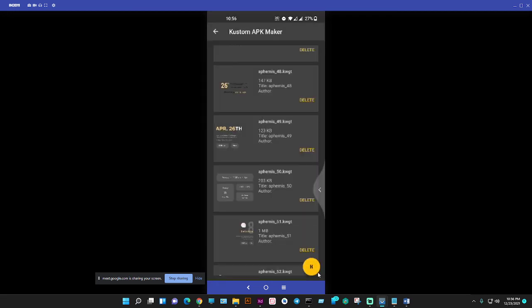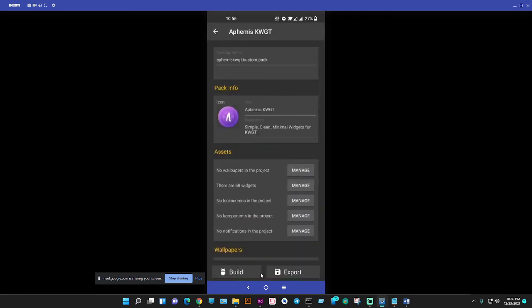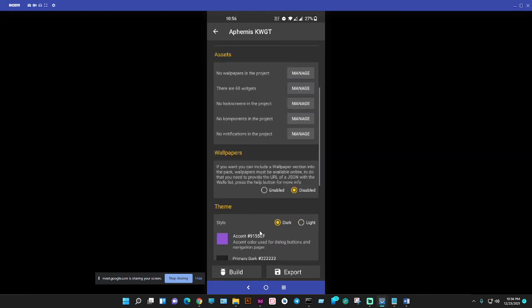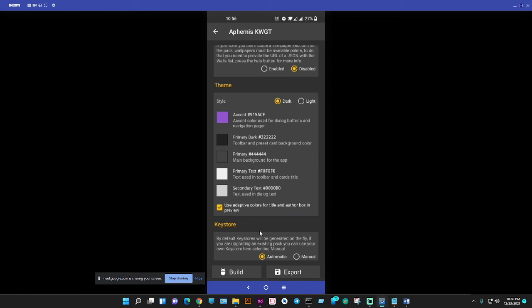Then you click on this build button, and it will simply build you an APK which you can upload to Play Store and release your app. But here is the problem right now. This KAPK app has not been updated in a while. So the target platform it uses is currently 29, and Android Play Store requires the target platform to be set as 30. API level should be 30, which this doesn't have as of now.